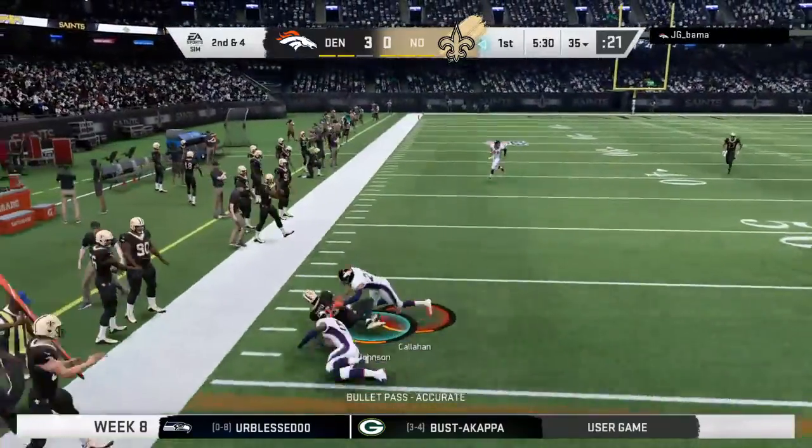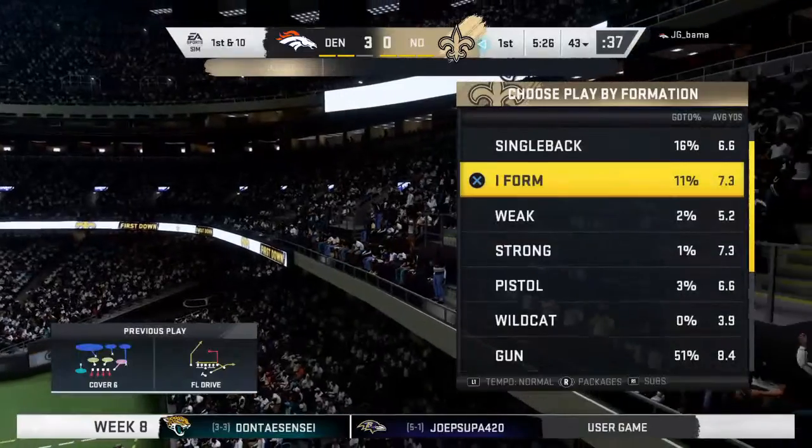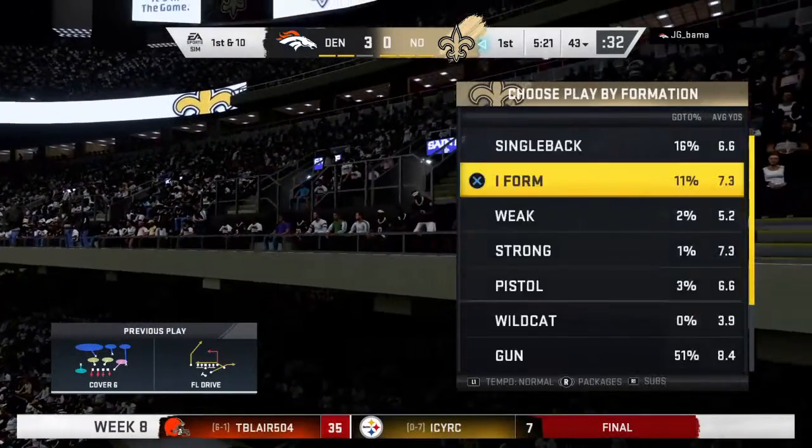He finds his man Johnson, and he'll get up to the 43-yard line. 7 yards there and a first down. They've got good playmakers on the offensive side of the ball.